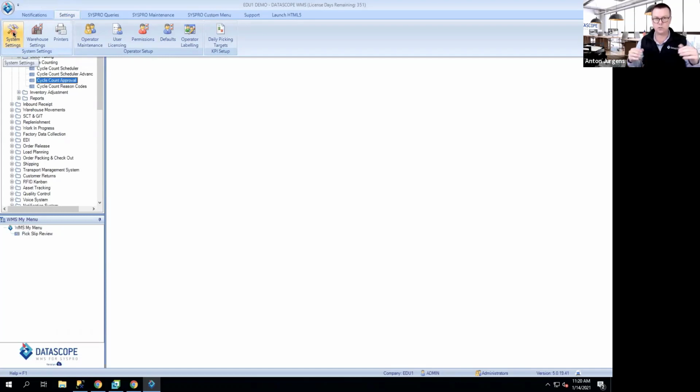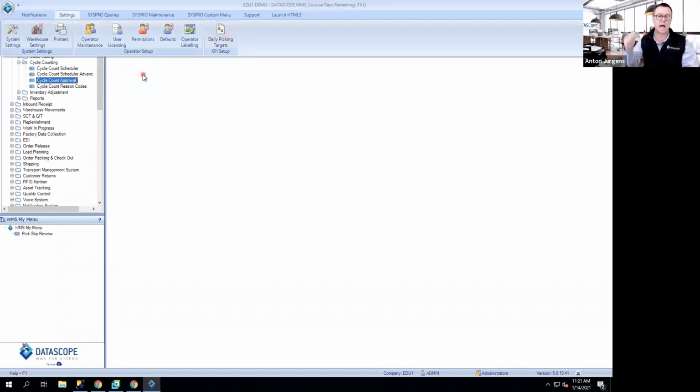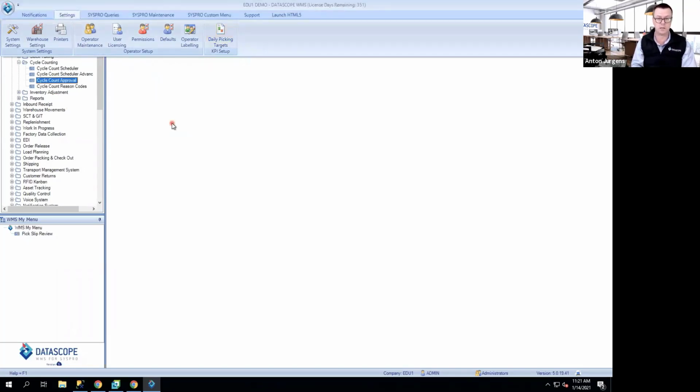So in Syspro, when you set up a product and you make it serial tracked, you can do it in two ways. You can either say it's serial tracked all the way through, so you need the serial number at receiving, wherever you move that product, or you can just say it's outbound serial track, which means that only at the time of picking you define the serial number and record the fact that it went onto this particular picking slip, onto that order, to this customer on this date. So the first portion of that will be that outbound serial tracking, and that will come in later in this particular year.